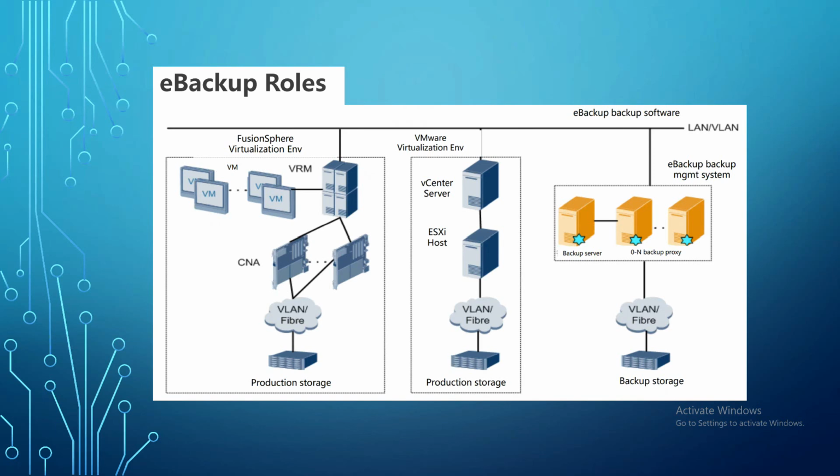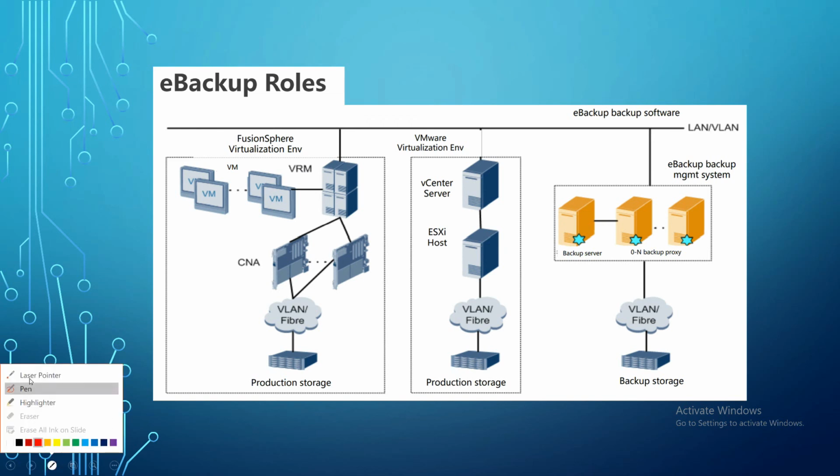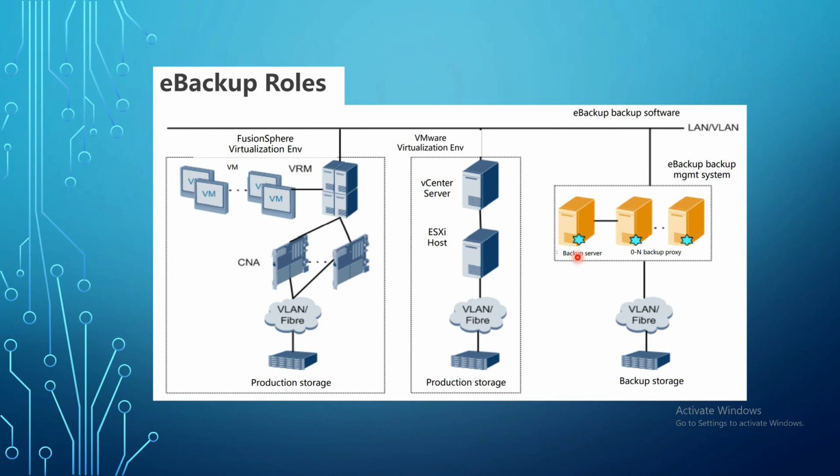So what is the role of eBackup in a VMware environment and virtualization environment? In this diagram, as we can see, this is a backup server, and these are the proxies. You can call it a media server as well. These can be used for load balancing, because this backup server will be managing the policies and all the things, and these are responsible for writing the data to the storage.